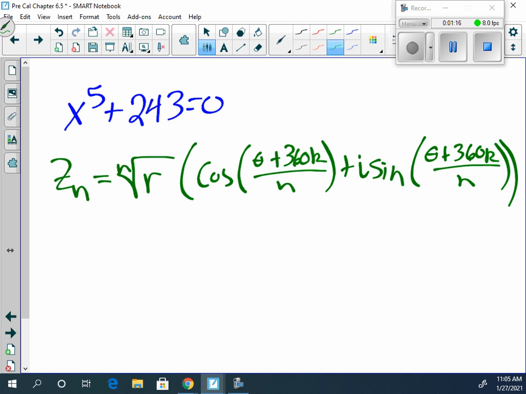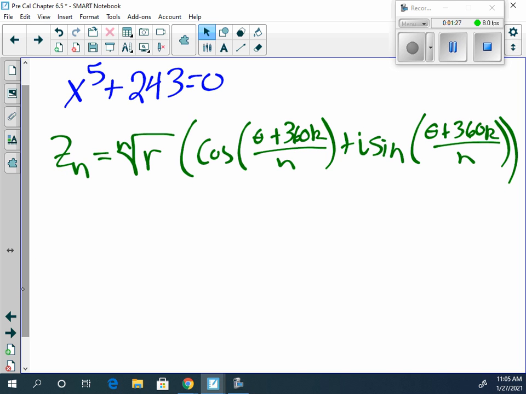Now, we saw an example of this before where we were given the equation. We found r and n and k. And we're going to do a similar thing here, but instead of it already being in the complex form we want, they gave it in equation form: x to the 5th plus 243 equals 0. So really we're wanting to find the 5 roots, because a 5th power means we're going to have 5 roots. So our n value for this is 5.